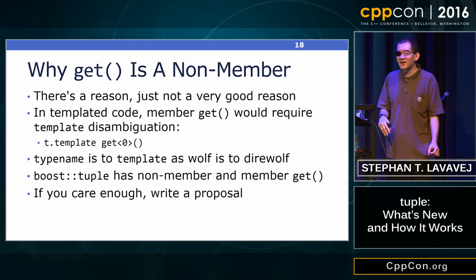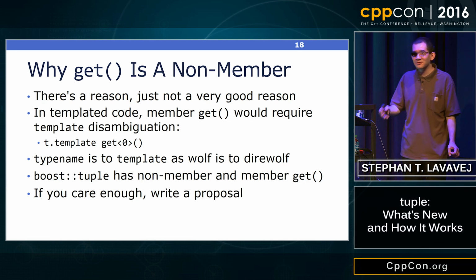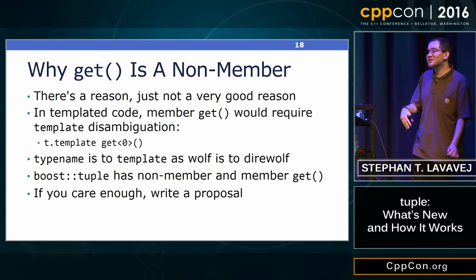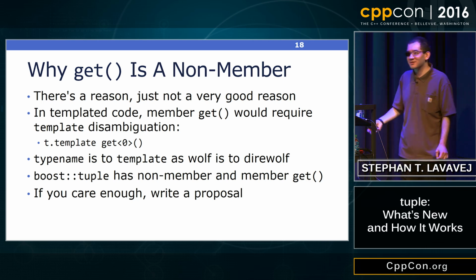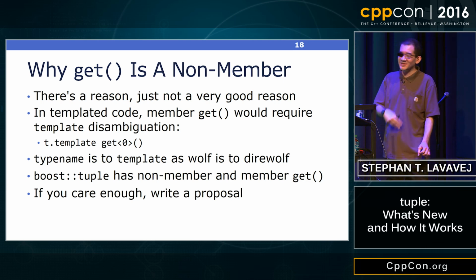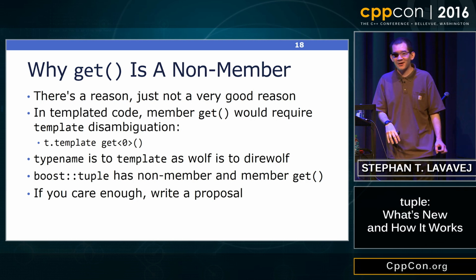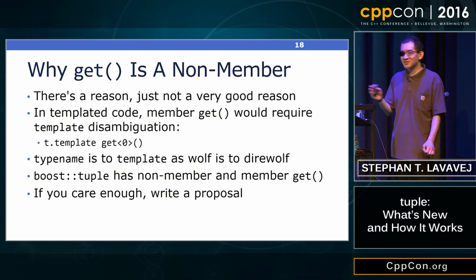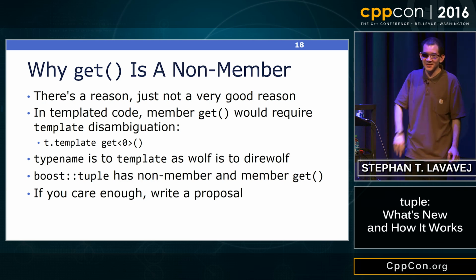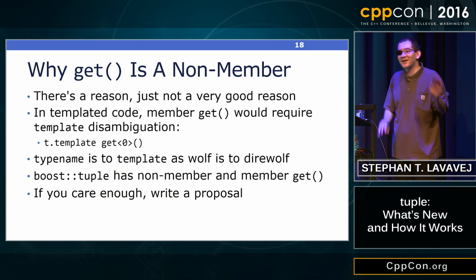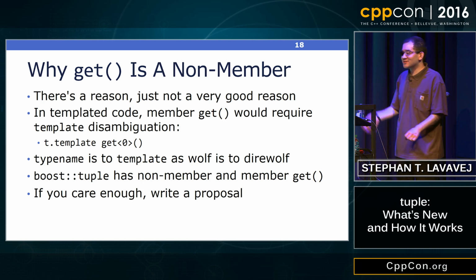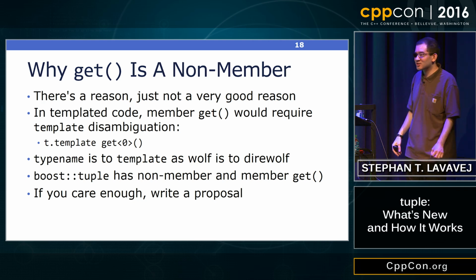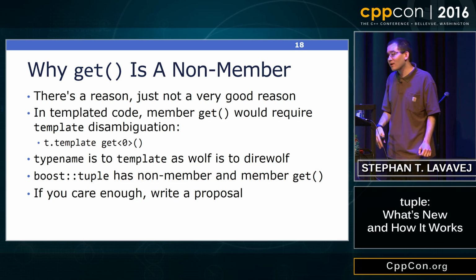The rationale is that if you were ever in templated code and you needed to say get, you would need to introduce template disambiguation, which I have seen repeatedly comes up maybe every year on our internal C++ mailing list at Microsoft, where somebody's writing code and it's rejected by a compiler, often Clang, and they're like, why do I need to disambiguate it? And then somebody has to explain it. And there's a whole reason. You can read C++ Templates: The Complete Guide by Vandevoorde and Josuttis. That's a wonderful book. It explains this in great detail.